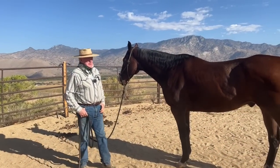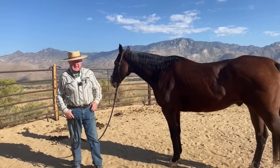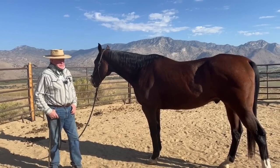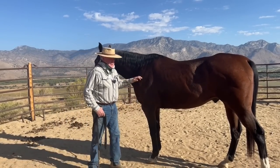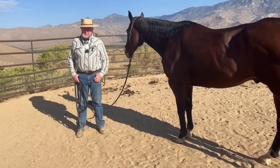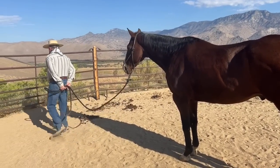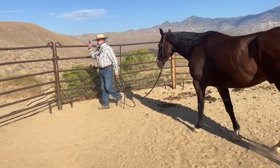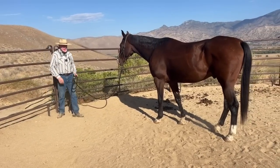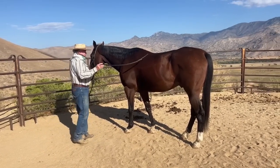We're starting the groundwork today. The horse is relaxed now and he trusts me, so we're starting over. There have been a lot of emails about horses in this kind of situation. The object today is to get him to go between me and the fence, which means he's going to disengage forehand, hind quarter, and change eyes. The fence is flat here and there's a curve here — if you've got a pushy horse you do it in the curve. I'm going to show this horse direction and impulsion from here.